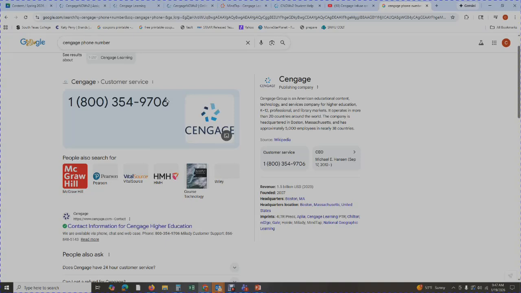You call Cengage support, they will remote into your computer and they will help you fix it and integrate it, okay? And I'm letting you know because every semester it happens with my Mac users. The system does not allow them to access Cengage. I don't know for what reason. So they have to contact Cengage support, and then Cengage support does something to their device and it works. Okay. So I just wanted to close out with that. If you are a Mac user, this is the number that you need to contact Cengage at.